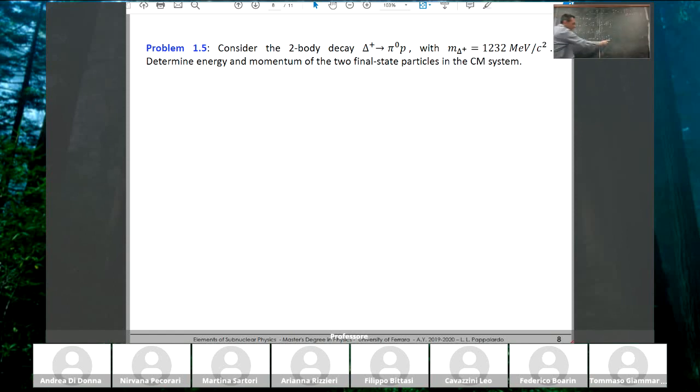Or we can also make it explicit as a function of the proton energy. So this is also given as m pi0 squared minus m of the proton squared plus 2 square root of s, and now we have the energy of the proton in the center of mass, depending on which variable you are making explicit here. And this, by energy momentum conservation, must be equal to the square mass of the mother particle, the delta plus, which is the only energy we have in the initial state. So now given this, we just need to put in the numbers.